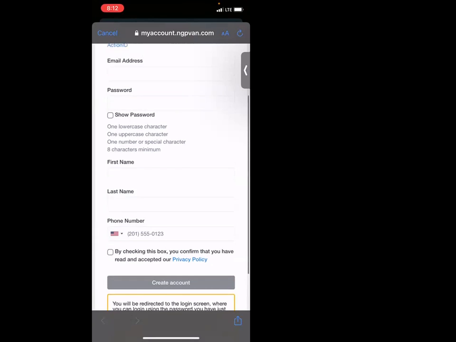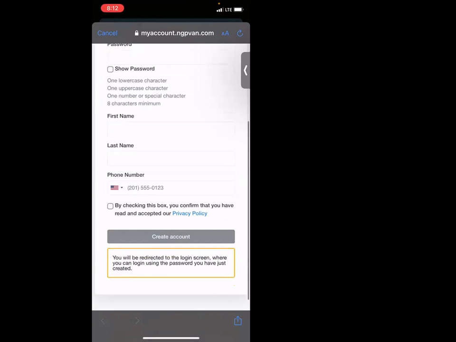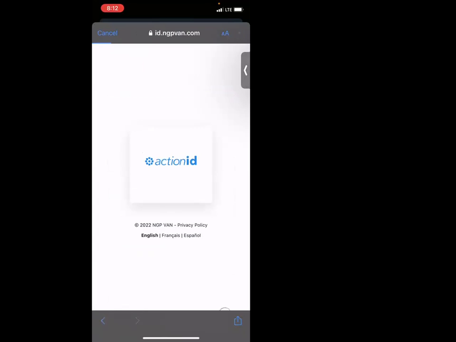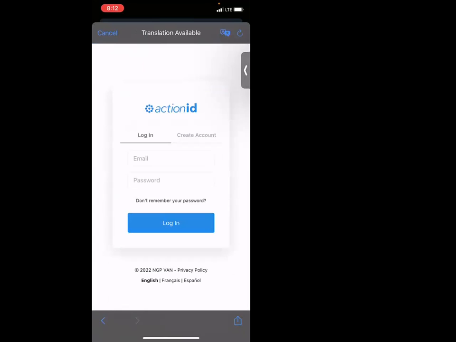So let's say after you put all this information in, you check the box, you created your account. Now I'm going to take you back to the login screen, okay? Once you created your account, Minivan is going to refresh itself and bring you to this screen right here. Now, remember I said write down that password. You're going to put your email that you used to create your account, and you're going to put that password that you wrote down or that you remember in your head.